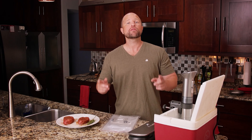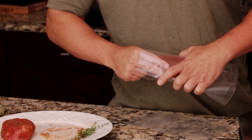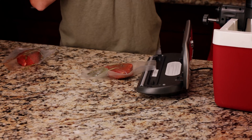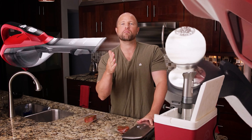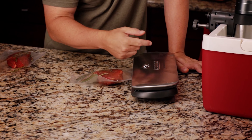Now that we have the steaks seasoned, the next thing we need to do is get them in some bags. I like to use vacuum-sealed bags to make sure they're airtight and no water gets in. So we're going to use our Kitchen Boss food sealer. We get the steak in the bag with a couple of fresh aromatics — I have some sage and some thyme to help kick up that flavor a little bit. I really am digging this Kitchen Boss because there's nothing worse than vacuum sealing food, putting it in the freezer, and then coming back a month later to find the seal didn't hold and the suction wasn't strong enough. You won't have those problems with this Kitchen Boss machine.